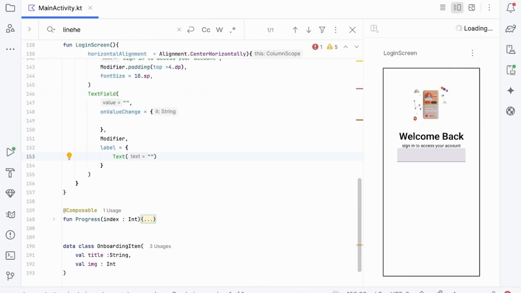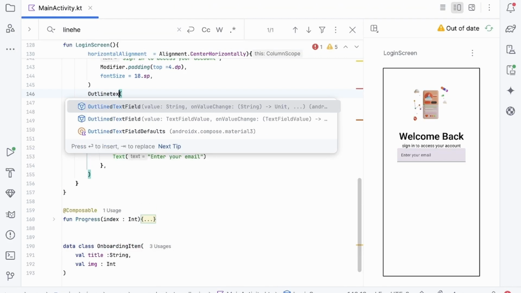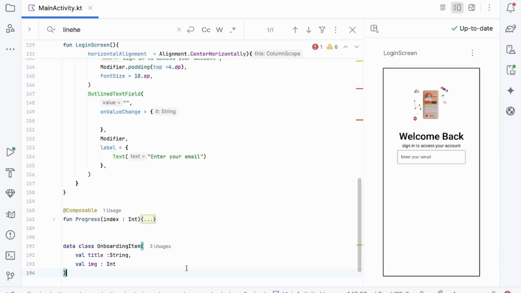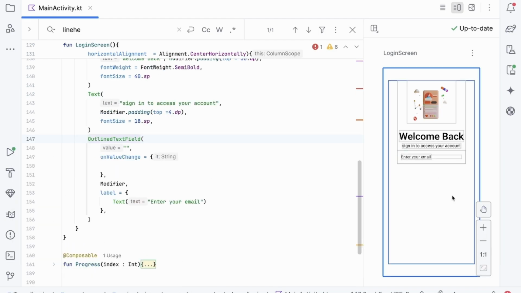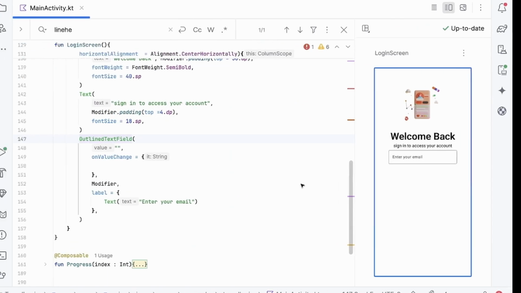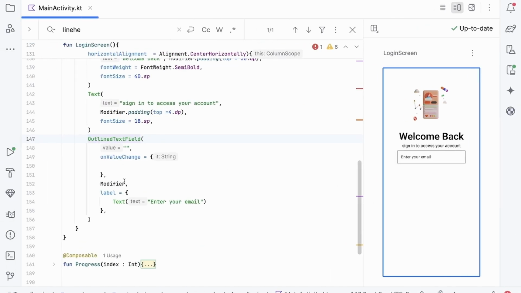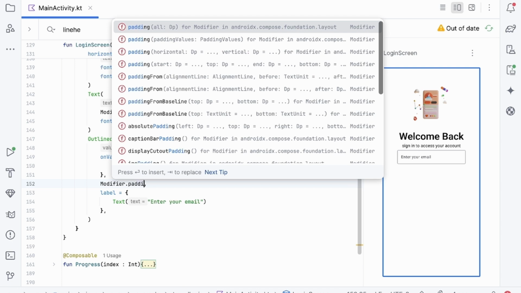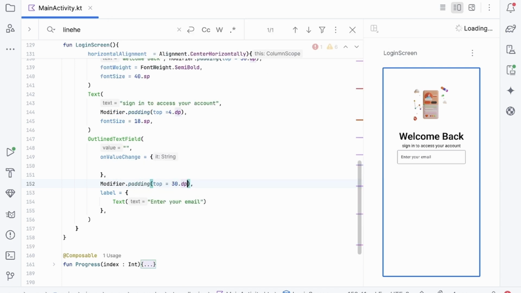Enter your password. Enter your email. You can also check why we are using outlined text field, to get rid of these colors. Now it's looking better. This has padding 30 dp.